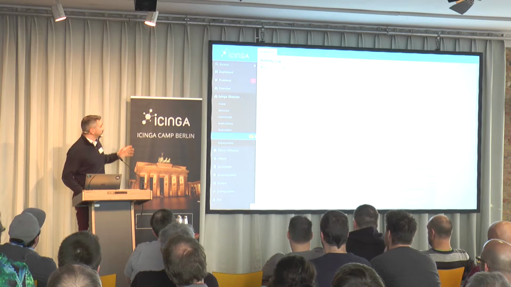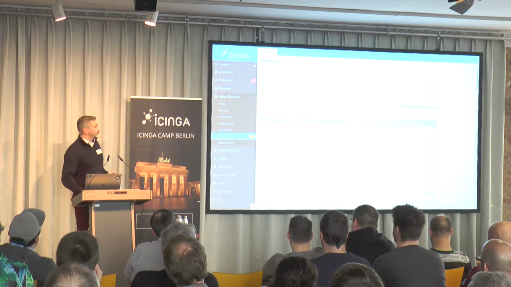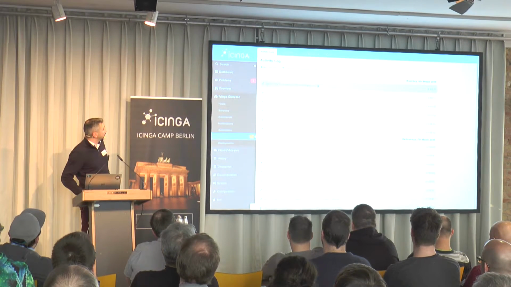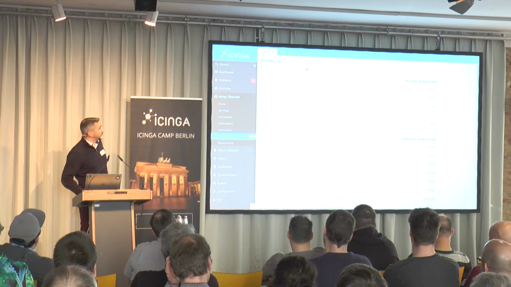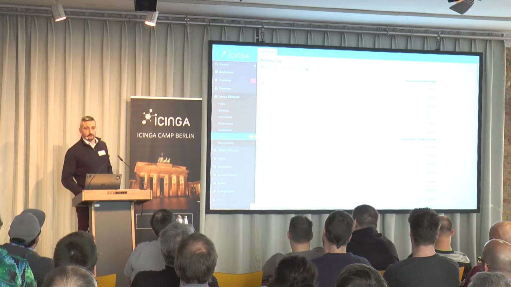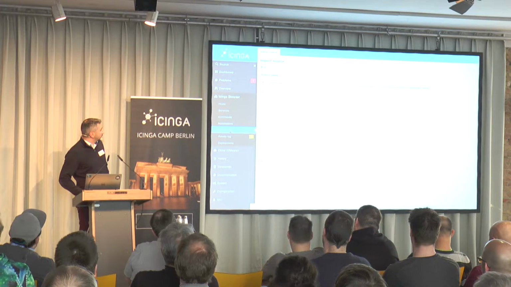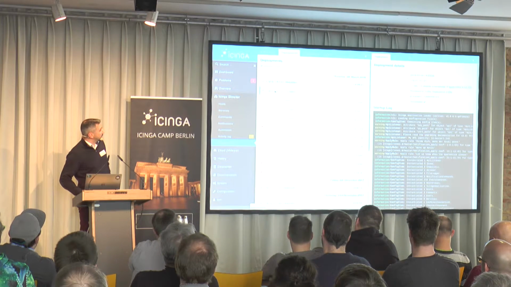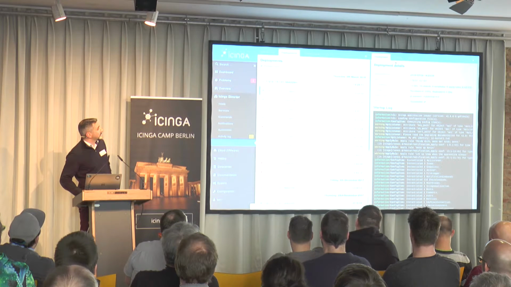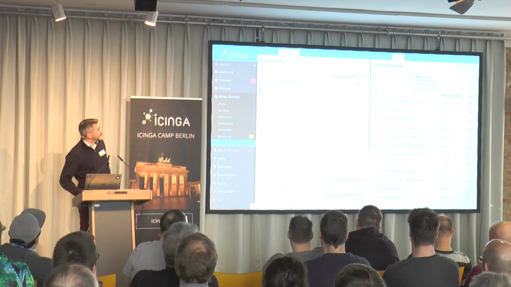So the current configuration reflects everything till that modification here, and the rest is not running live. So just to give you a small idea of how this works, how this looks like. And then you can say, okay, deploy all the pending changes, and it will deploy the current version once again. Or do not do it that way, just go back to my deployments. I can also just pick that configuration as files and say, well, deploy this one again.